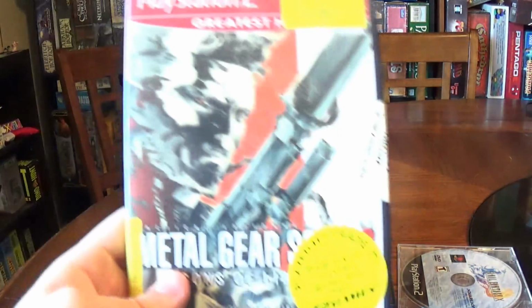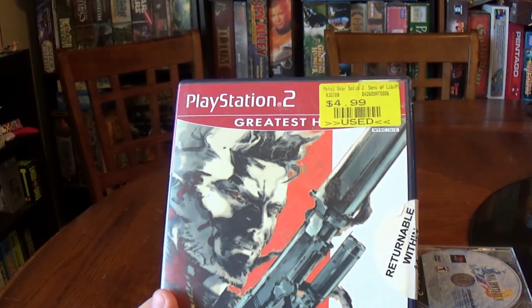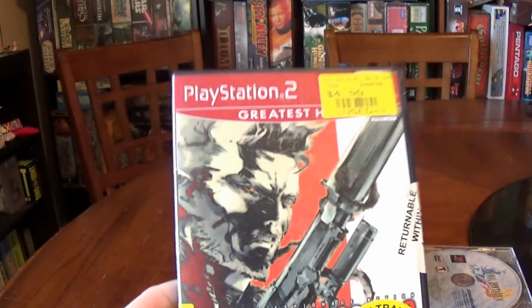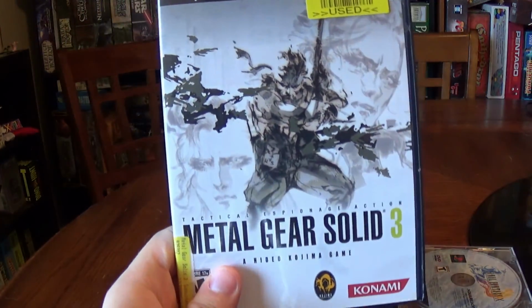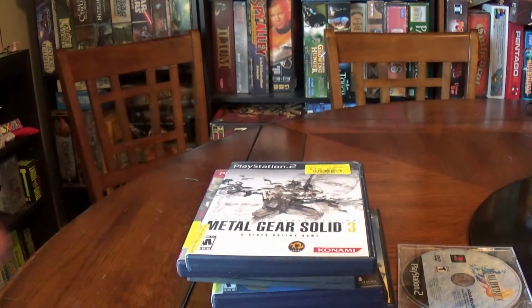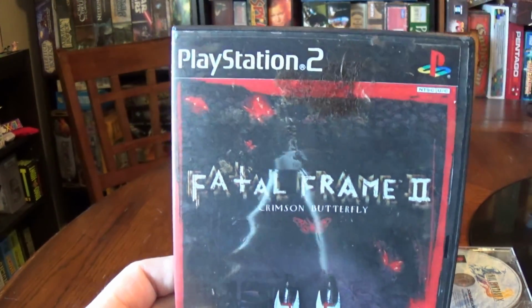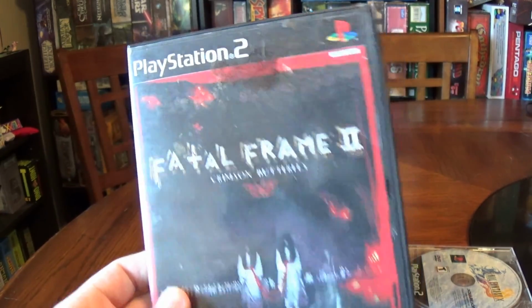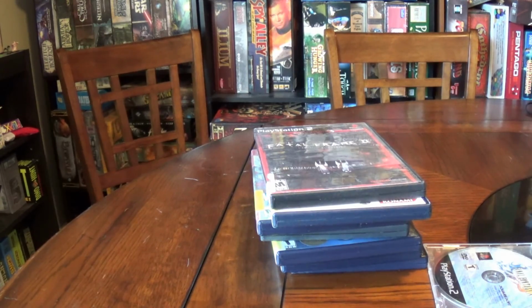Next up, Metal Gear Solid 2. Sadly, it is the Greatest Hits edition, and like many of the cases, the case has seen better days. We also have Metal Gear Solid 3, not the Greatest Hits edition. Yay. Fatal Frame 2 with a little bit of sticky stuff on the case. I really need to clean these. They were found in a bag, so it's not dumpster goo, it's just age goo, I guess.